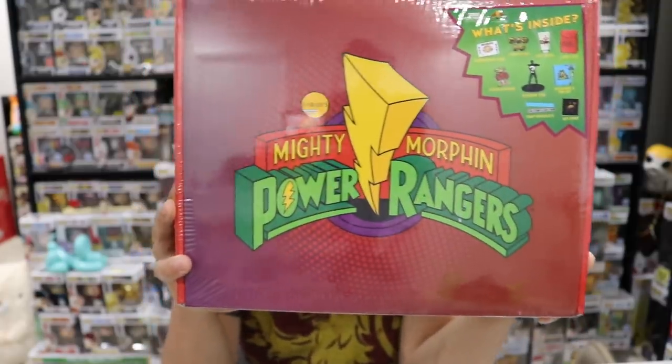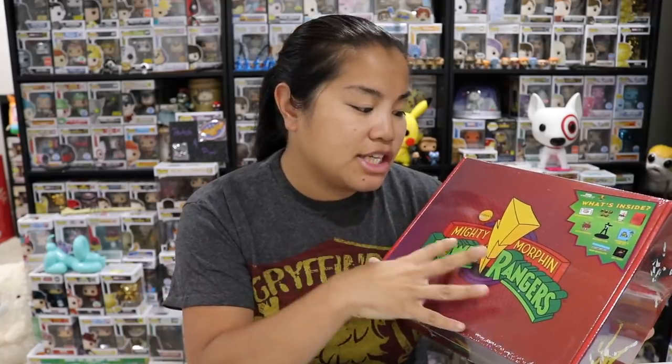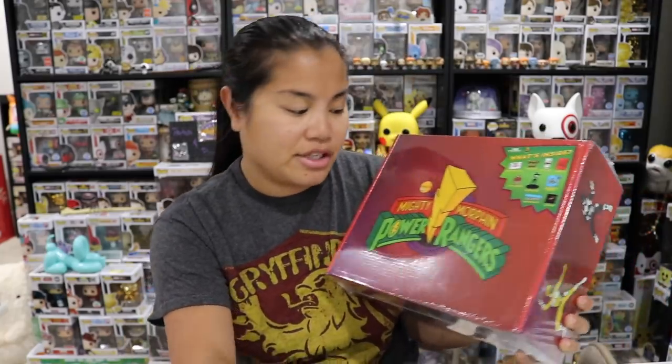Culturefly is killing it right now. They've got boxes at GameStop, Target, and Walmart. This is a specifically themed box towards Mighty Morphin Power Rangers — old school Power Rangers, Mighty Morphin, not the new one. I'm really excited about that. This is one of those gift boxes I've opened recently from Walmart and in the past from Target.